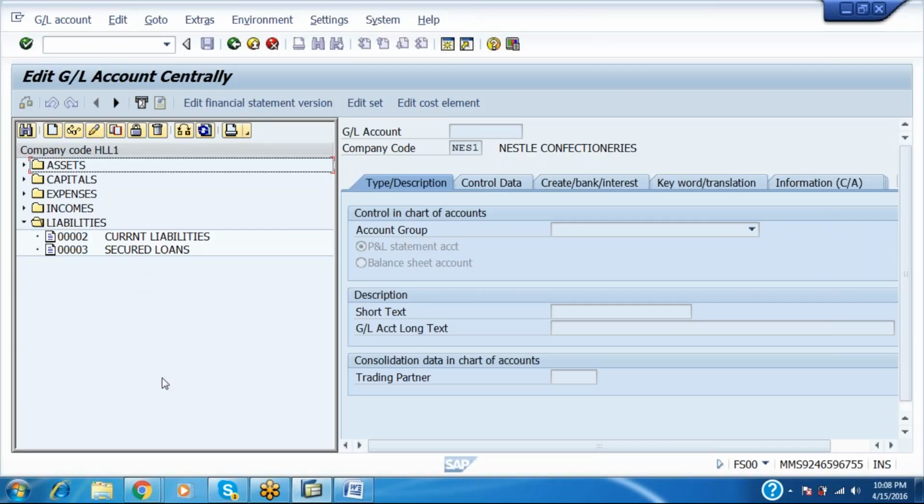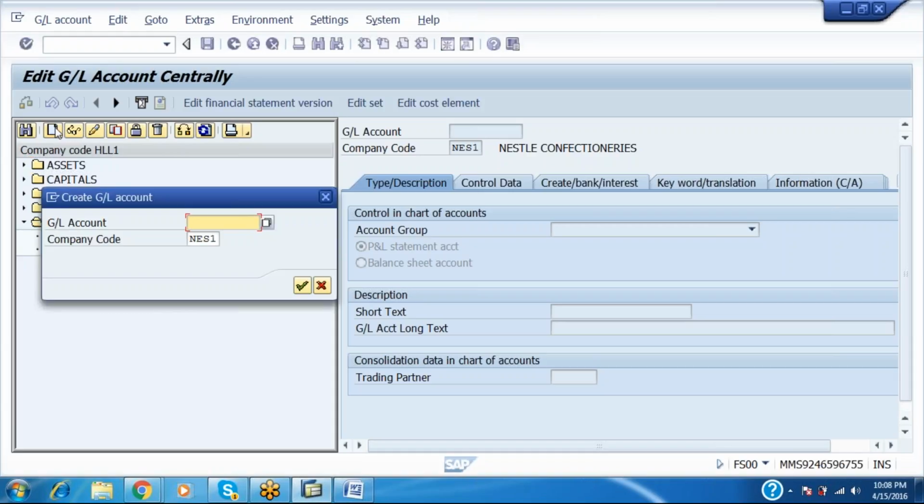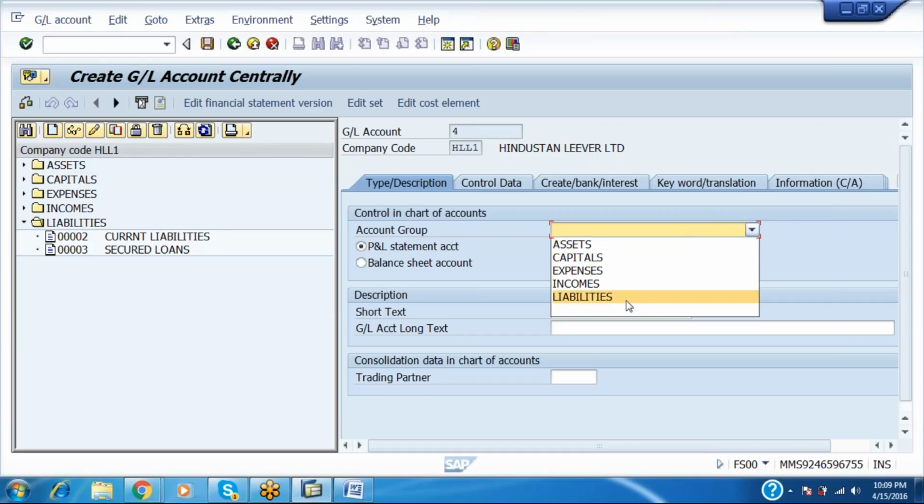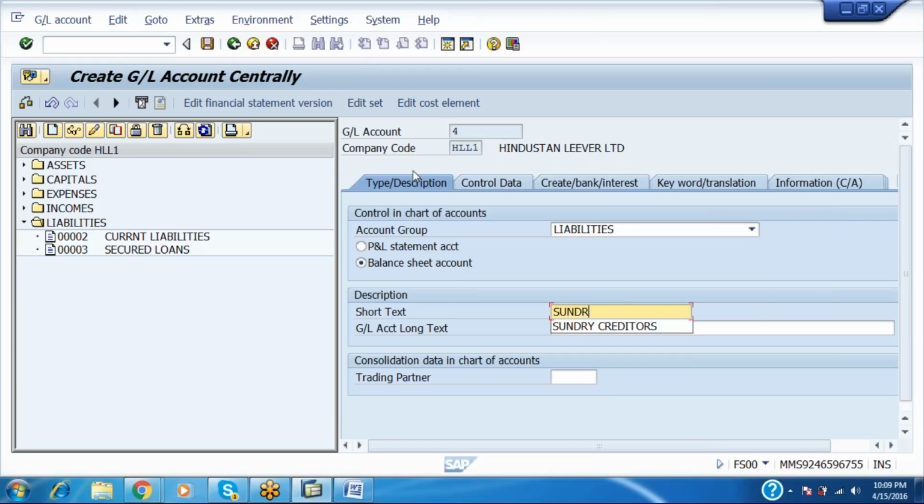For that, create it in company code HLL1, and here it is a liability. All liabilities will be considered on the balance sheet. And here it is sundry creditors.